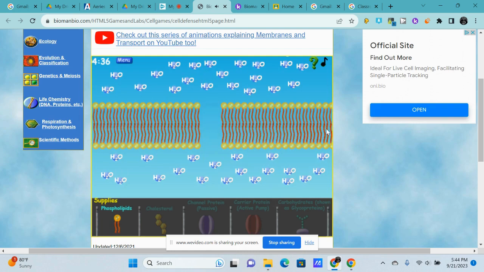All right, boom. Here's my lipid bilayer. Just got destroyed by somebody. A bunch of water, H2Os. So first I got to fix it. I'll try to fix it as quickly as possible.